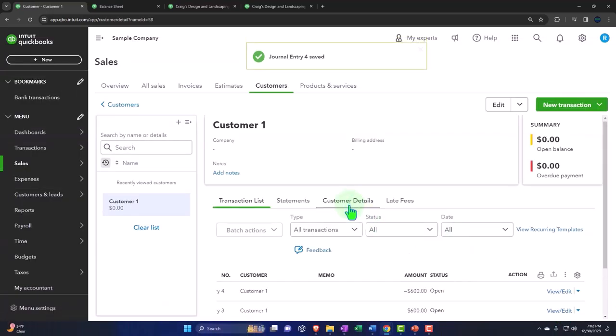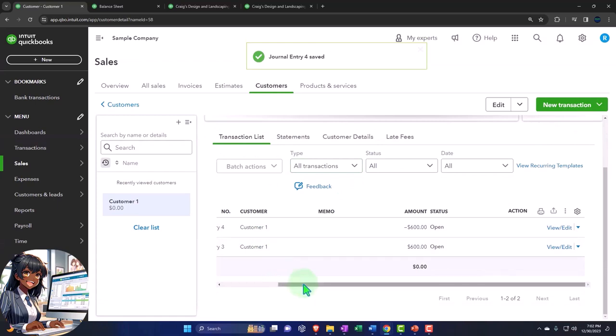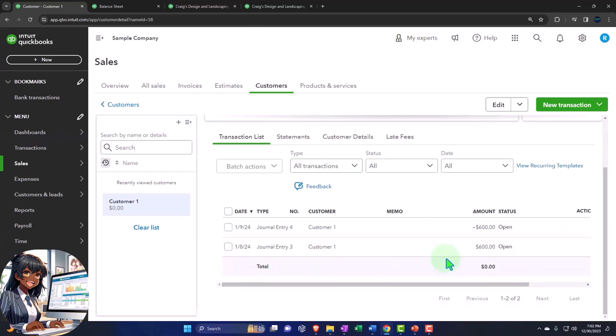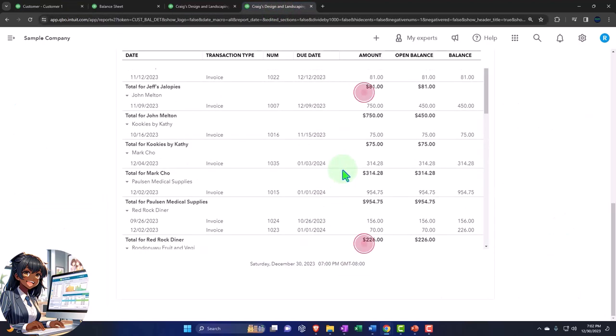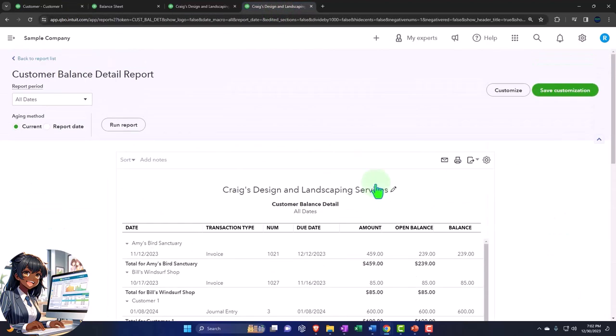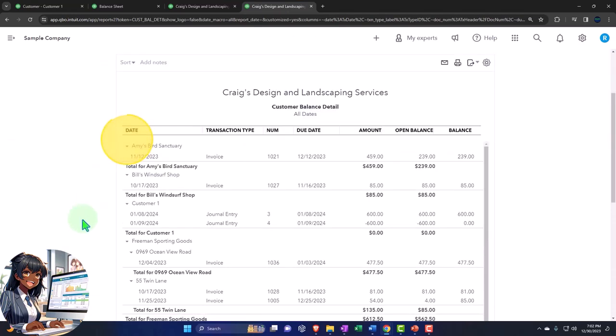So now I've got kind of two journal entries, but they're not really linked together in here, right? So that's kind of messy, and if you do that over time, it's going to get to be messy. If I look at my subledger report up top, then I'm going to run it, and so now it didn't cancel each other out here. I could see that it went in and out, but I can't really cancel them out because I want those to disappear. I want them to go away.